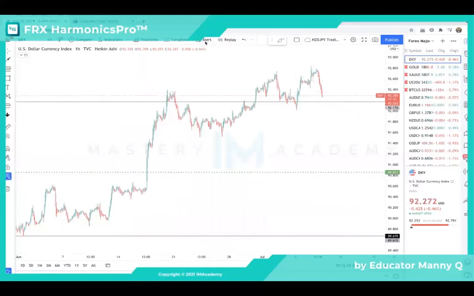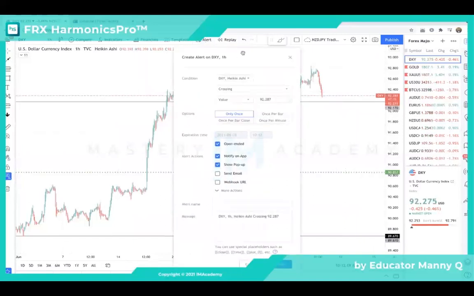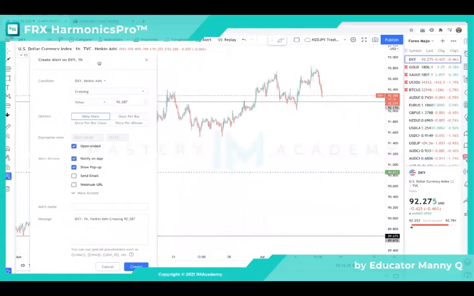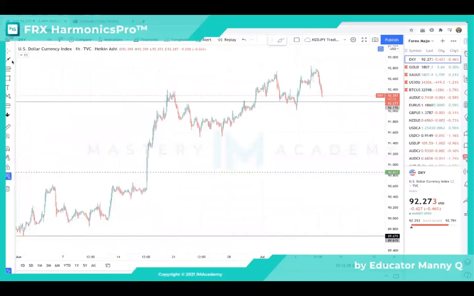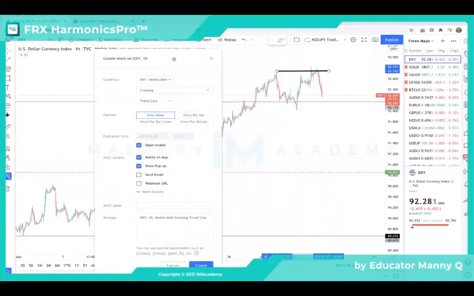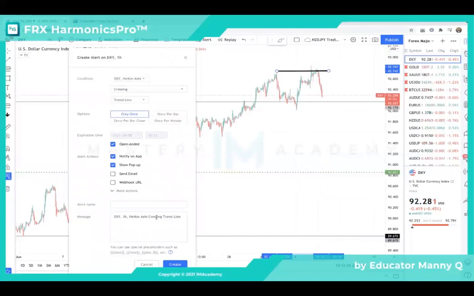Now you also have the addition to set alerts. Now alerts work in several different fashions, and alerts can help you come back to the chart when you're away from the chart. So as an example, if I wanted to wait for the DXY to reach this particular high right here in the market, and I'm saying, hey, listen, I believe that the market is going to come back up to this high point and drop off. But you know what? The market is not here yet. So I'm going to have to set an alert. And all I have to do is come over here to this line, create an alert, right? And you see everything is already predetermined right over there.